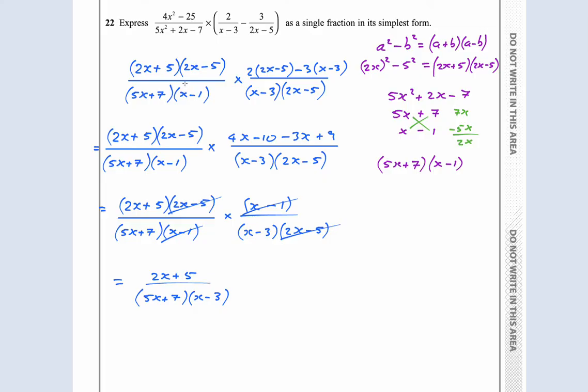I'm quite comfortable factorizing, I'm comfortable multiplying out, I'm comfortable cancelling. So I knew, as soon as I saw this question, I knew what I had to do. There are other questions where it takes me quite a while to figure out what exactly they're asking. But as I say, if you're not good at factorizing and multiplying out, that question is going to be a big problem. Okay, question 22 done.